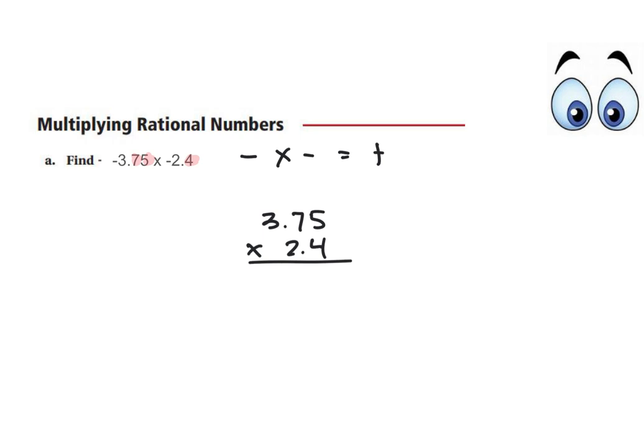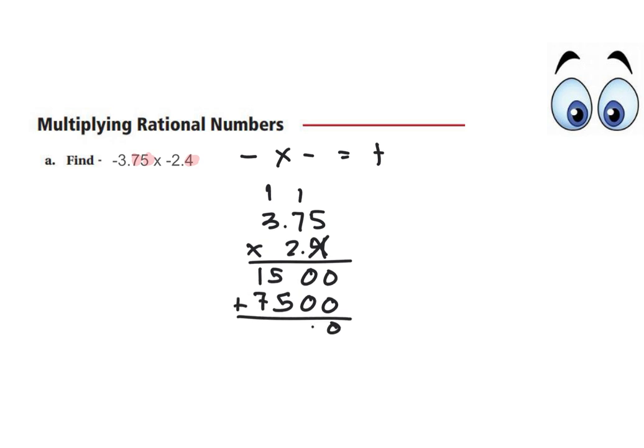So now we just multiply. 4 times 5 is 20. 4 times 7 is 28, and 2 is 30. 4 times 3 is 12, and 3 is 15. I'll cross off the 4 just so I remember not to mess with it anymore. I'm all done with that. And I put a place value in because now my first number is going to go down here for my second row. 2 times 5 is 10. 2 times 7 is 14, and 1 is 15. And 2 times 3 is 6, and 1 is 7.